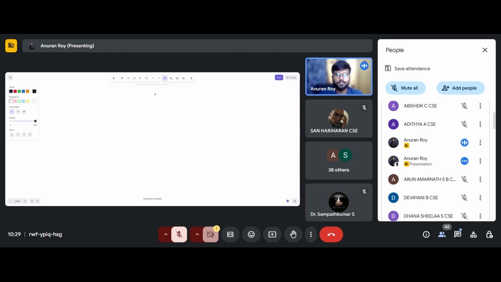So this is a simple example that I'll be showing you. This is a customer-facing email address where a lot of mails come in.